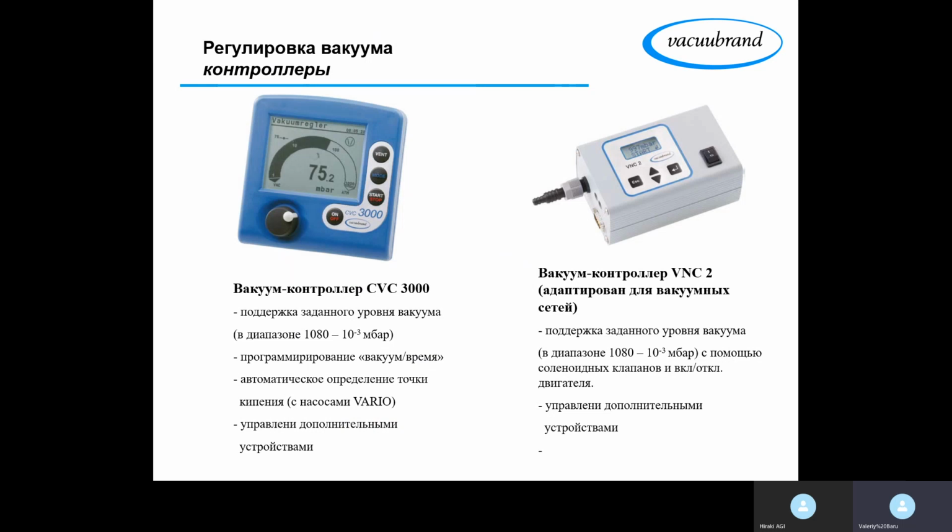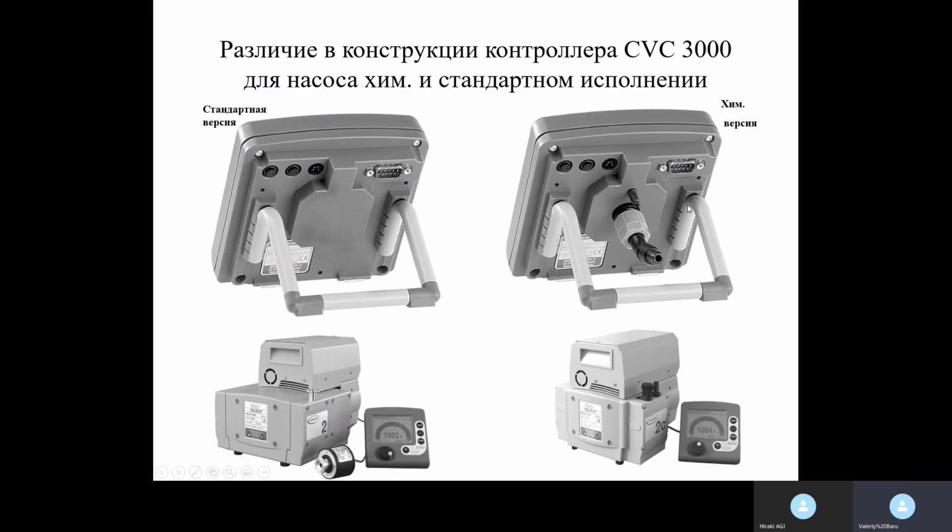Plus, I think you should know that most electrical items burn out when they are switched on, because we have the maximum load at the beginning when we switch on the electrical unit. So there is a higher possibility of burning out the drive of the vacuum pump by using this kind of controller. Is that clear? Yes. Perfect. But this type of controller exists, so it is worth mentioning.